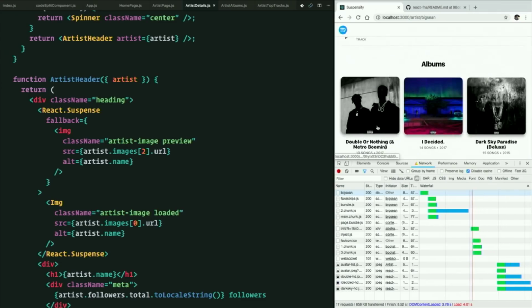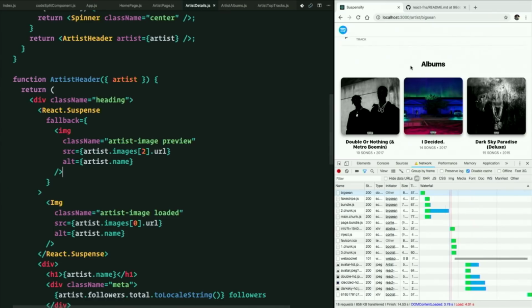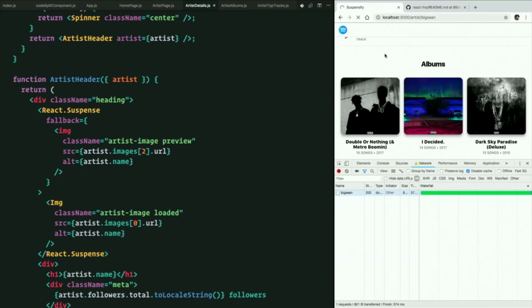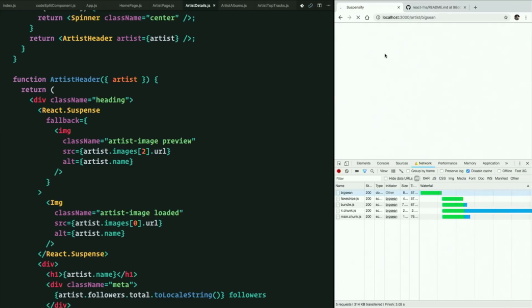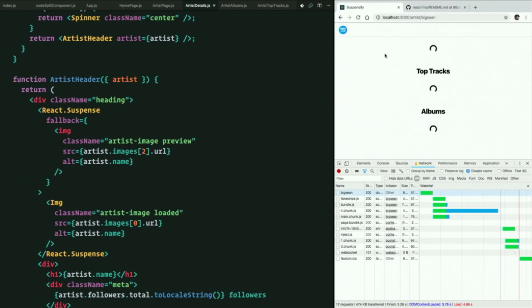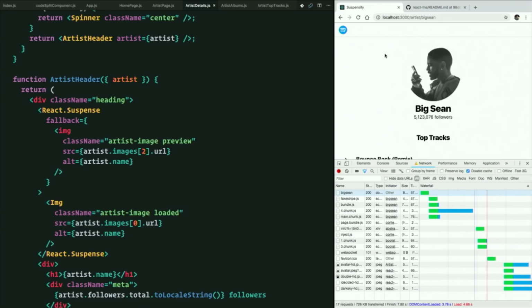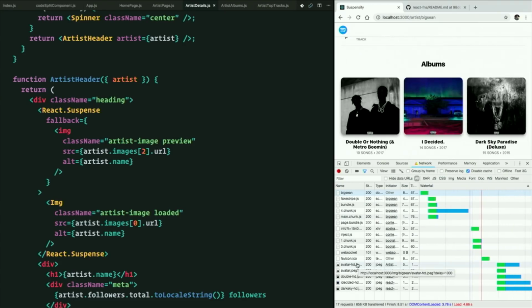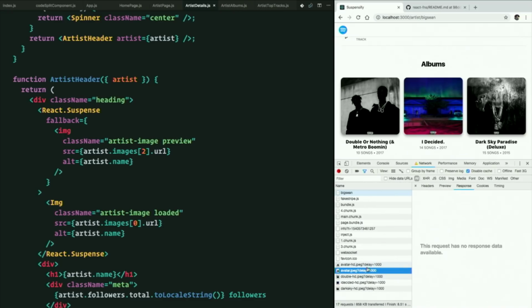So you'll see it swap. You'll see the low quality version go, and then the high quality version go. So you see down here, the avatar is the high-res version, the HD. Can you see that? Yeah, you can see that. So that's the low quality and then the high quality.